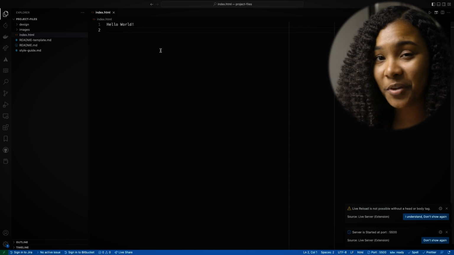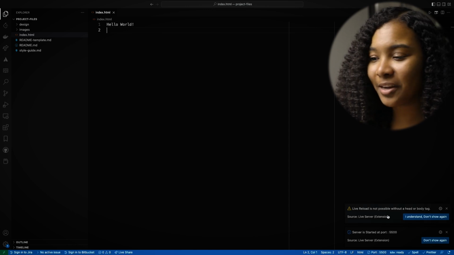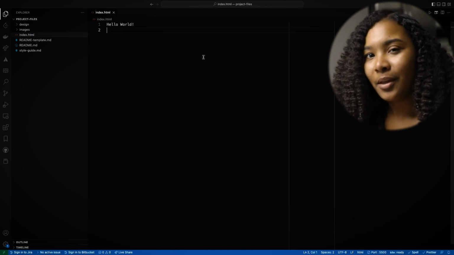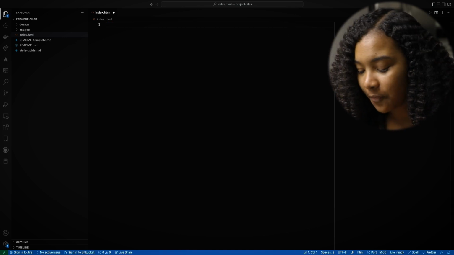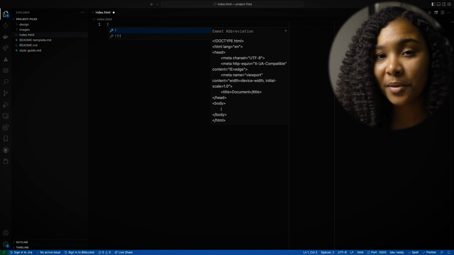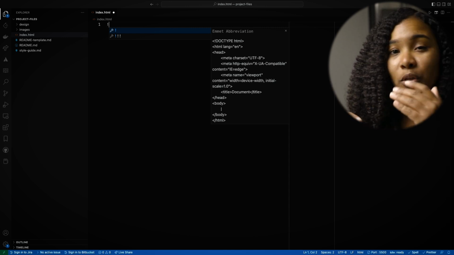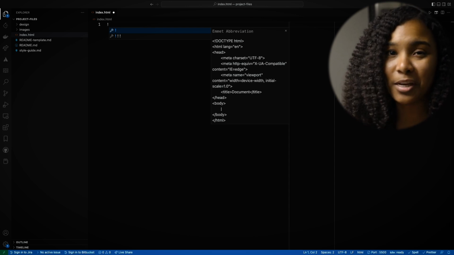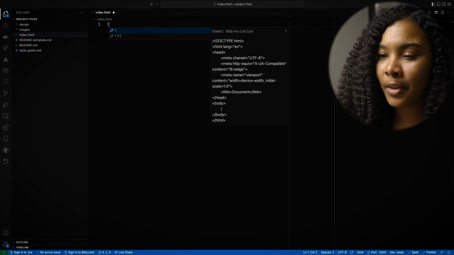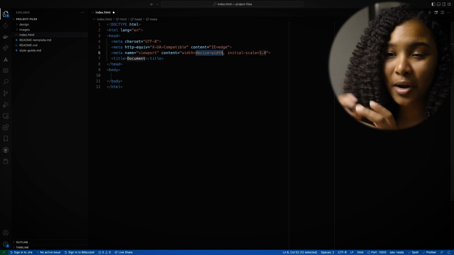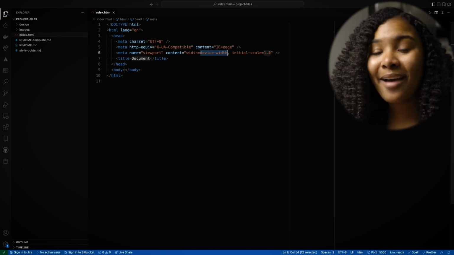And you'll even see Live Server is giving us a little hint here: live reload is not possible without a head or body tag. Basically it's telling us, hey, you're missing pieces to this file. So VS Code has a really cool feature where if you type an exclamation mark, using Emmet, which is a built-in autocomplete feature, it will provide you with the whole doctype for an HTML file. I encourage you to use it because very rarely will you actually have to type out doctype HTML in your actual job. So if you hit exclamation point and enter, it will take all of that boilerplate and put it on the page for you. If we click save, now we have a bunch of proper elements.